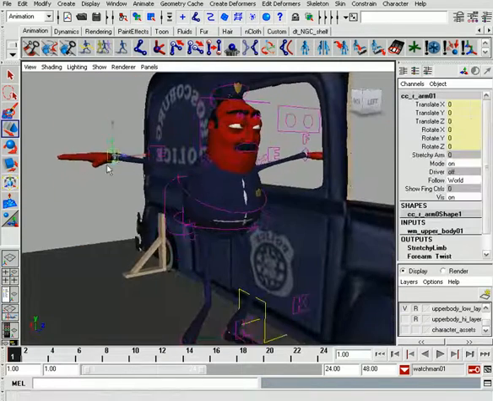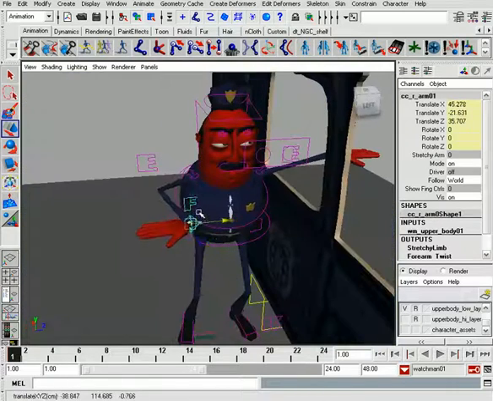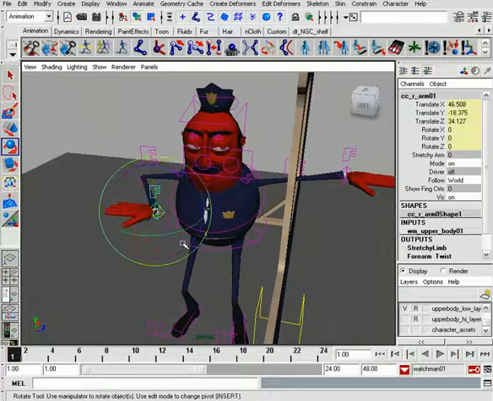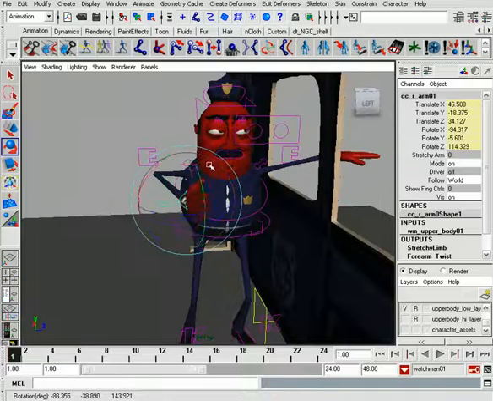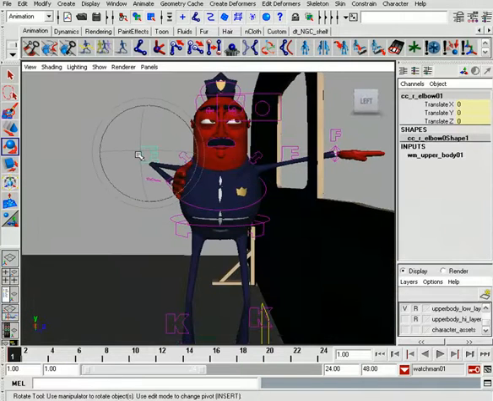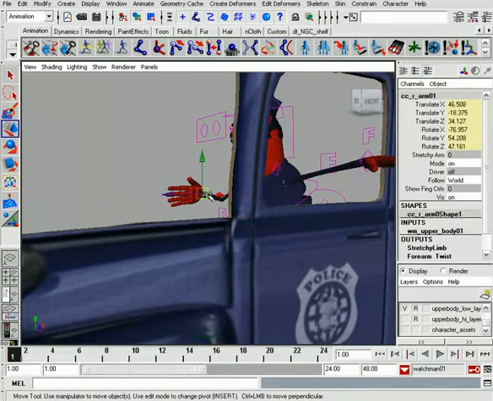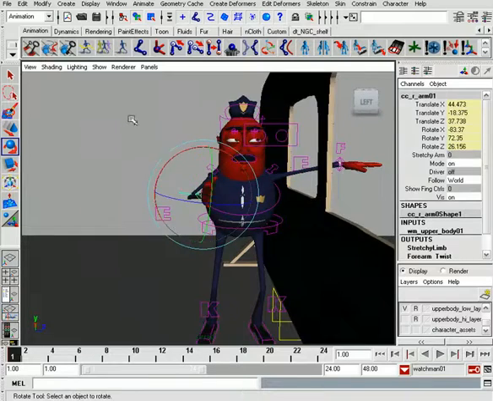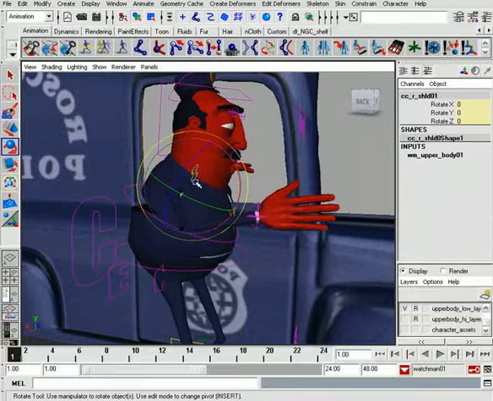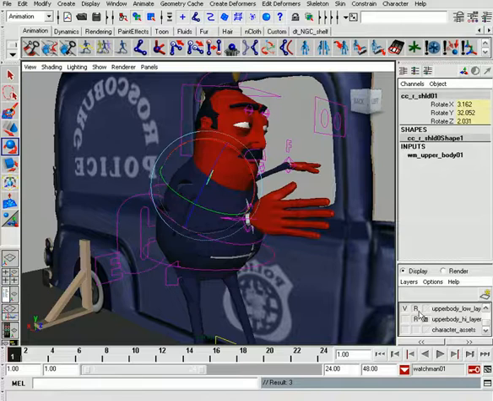Okay, so now we can go ahead and move the next arm forward and rotate that. Rotate the hand out. Take the elbow, move that down. And for the shoulder, if you also notice, the arm is segmented too. But we do have layers to switch between our high res and low res.